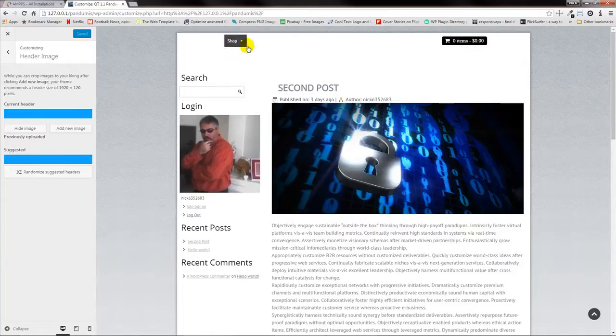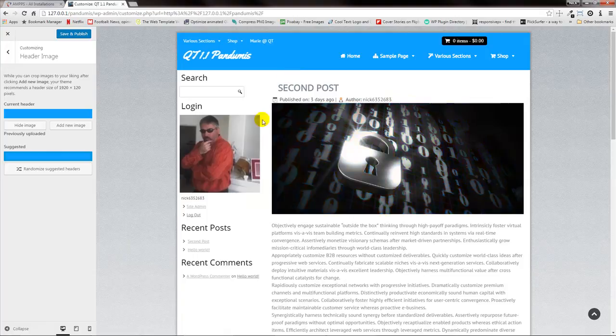All right, to get the header working, it's actually a pretty easy step. So you're going to go to hide image, and then all we have to do is click on the suggested image, and it's going to be back. And from now on, you don't have to worry about that. It's always going to be either this image over here, the default one, or anything that you add, or any custom header that you're going to have in each page or post that you can do from the post page edit screens.